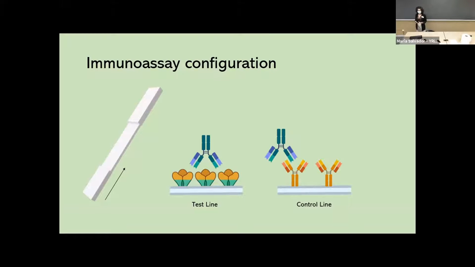So if the sample has IgGs, it will get trapped here in the test line and also in the control line. But if we want to know there is something there in the test line, we have to label this antibody, and to do that we are going to use magnetic nanoparticles. So if there is IgG present in the sample, these magnetic nanoparticles will get stuck in the test line and it will be a positive test. Otherwise, if there is no IgG in the sample, we will only see the control line, meaning that the test has been run successfully.